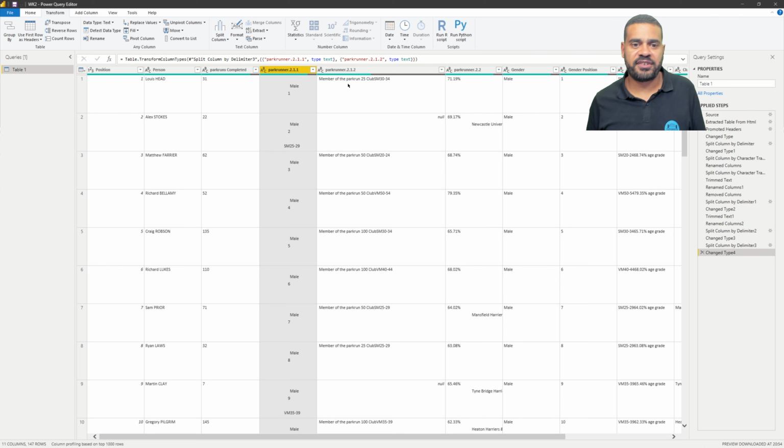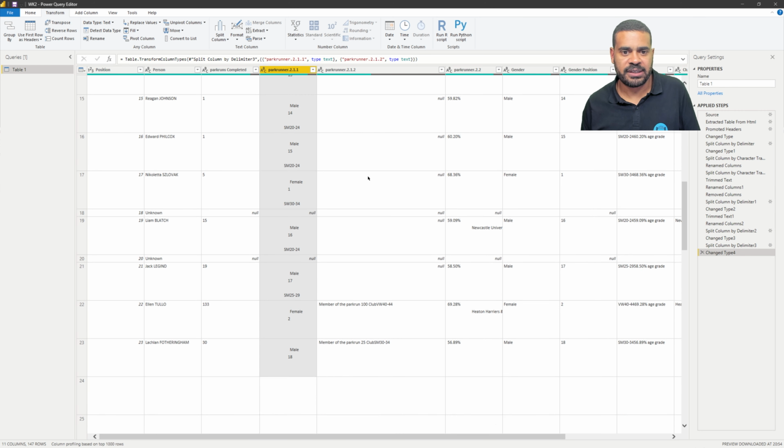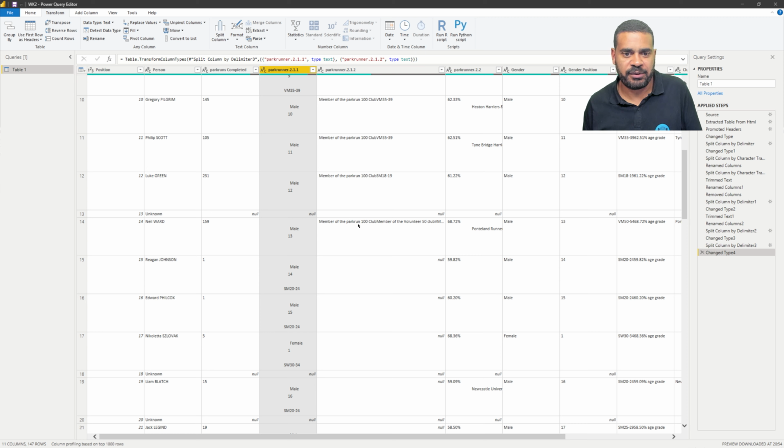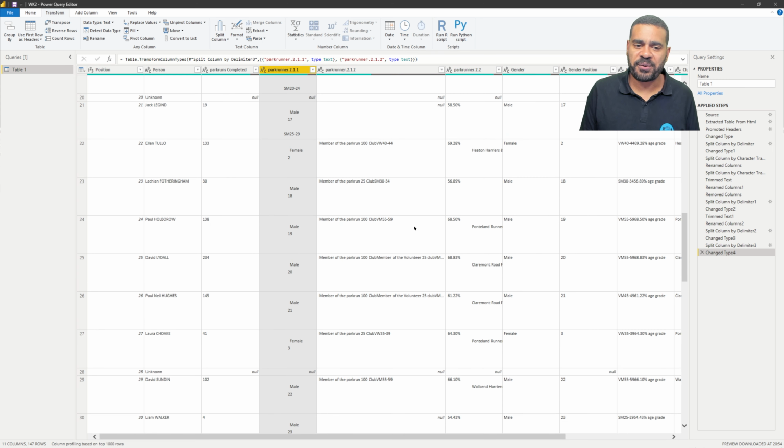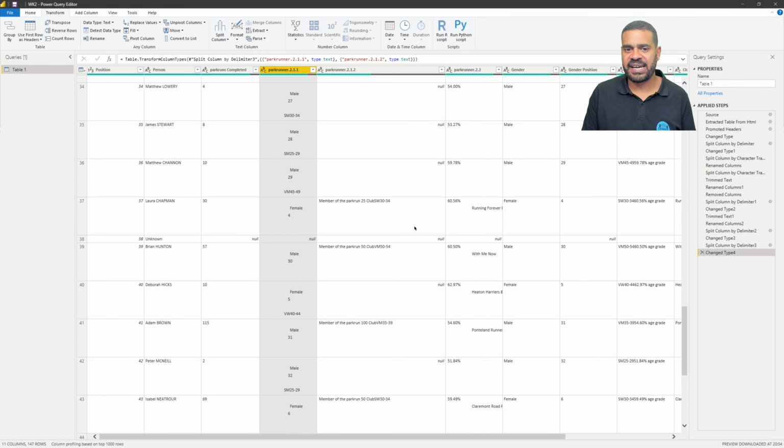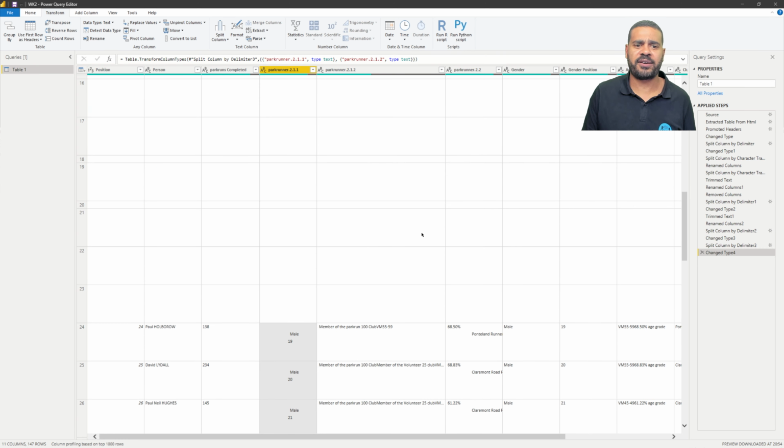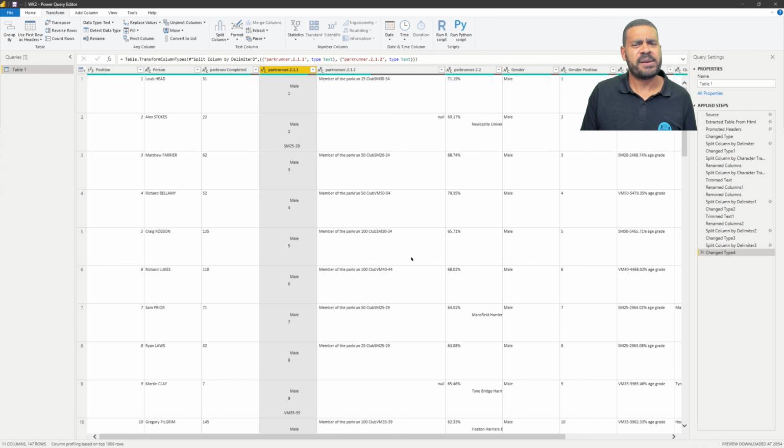So we've got this person's a member of the Park Run 50 Club. I want to scroll down. We see here we've got this person's in 100 Club and in the 50 Volunteers Club. So there's more going on to it. Got 2 club memberships potentially in there. So I don't think that's going to be an easy one to piece together. And that's the headache that I'm trying to work through at the moment. Right? I'm going to think on that one for another week, I think.